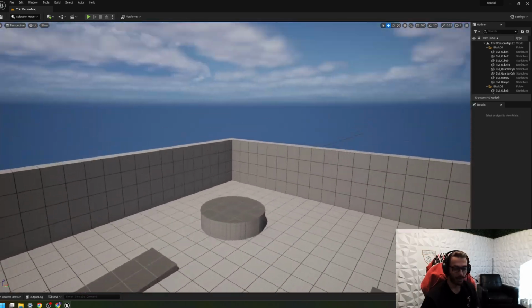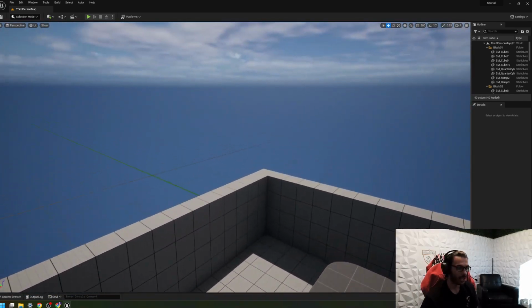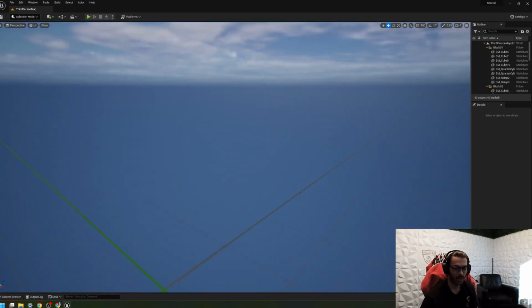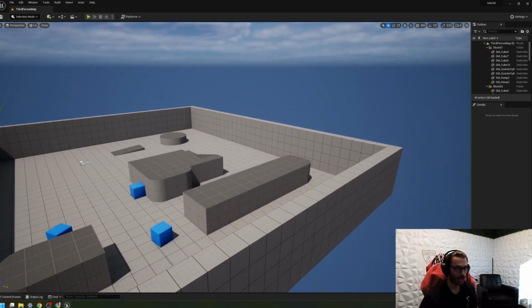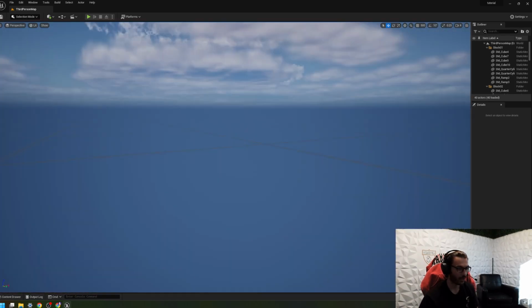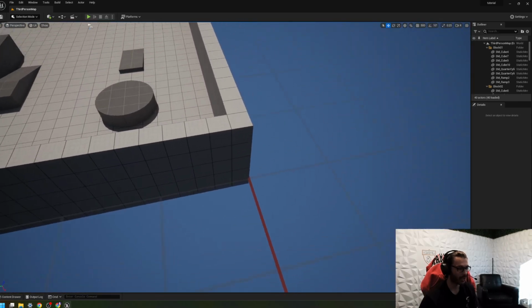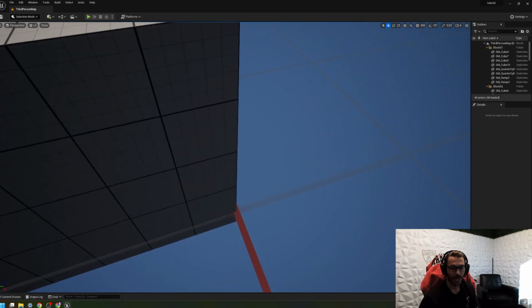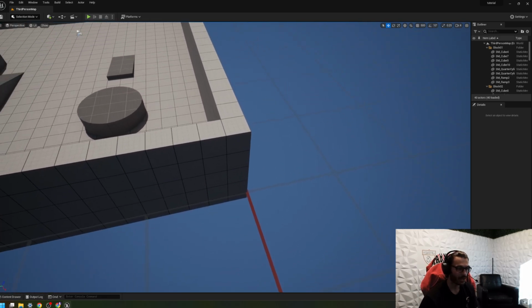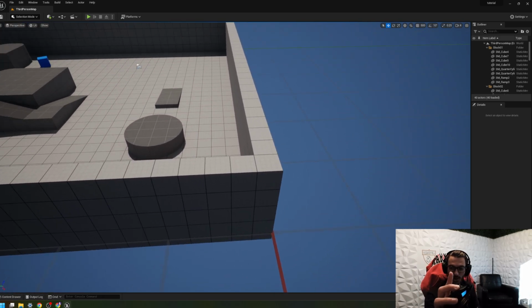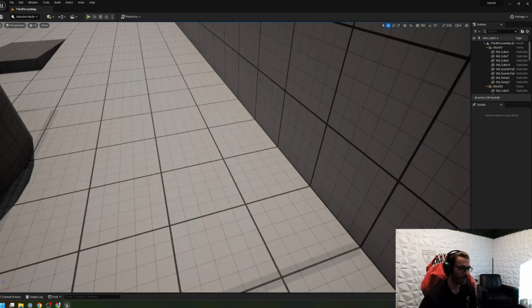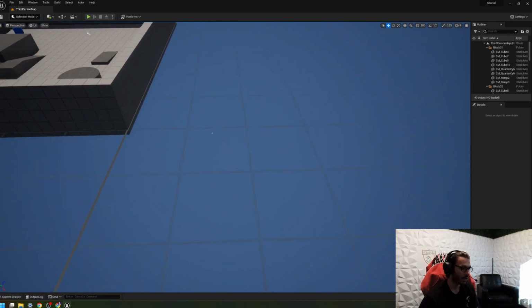Now, let's say you want to move really, really fast. Let's say you're over here and you want to go check out something over there. If you scroll the mouse wheel while holding right click, it's going to make your camera way faster. So if I need to go over here really fast, I can. And then let's say you want to examine something really slow, like this corner, for example. It's really hard to do with your camera fast. So to slow down your camera, you're going to scroll your mouse wheel the other direction, and this will slow it down.